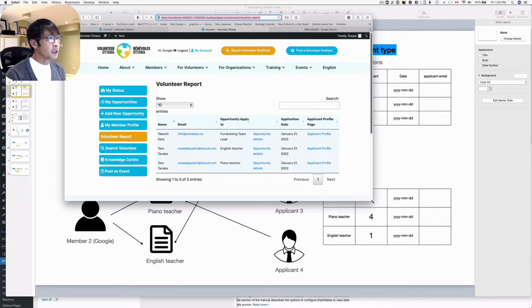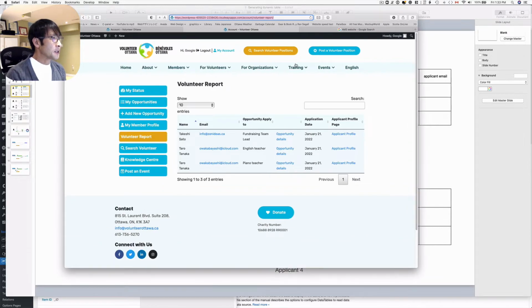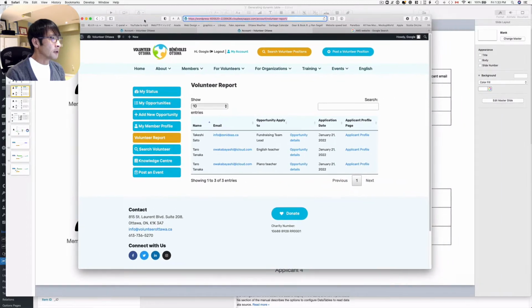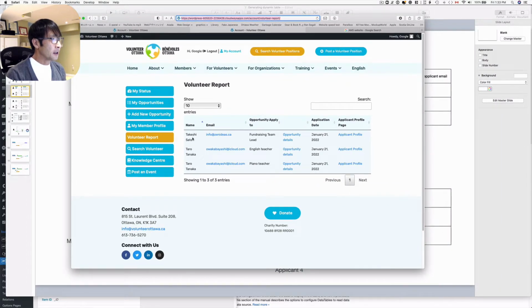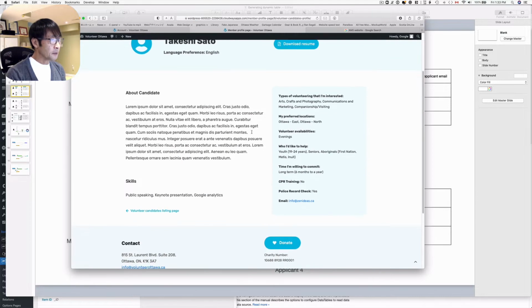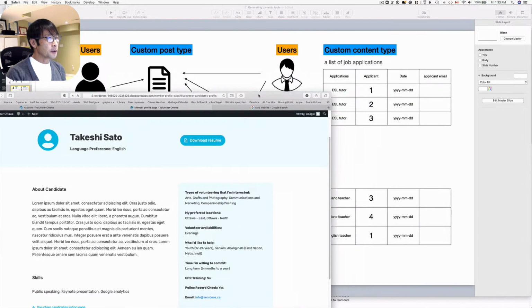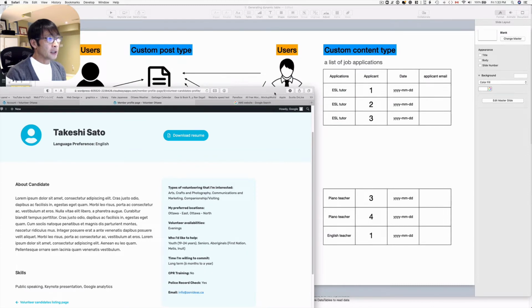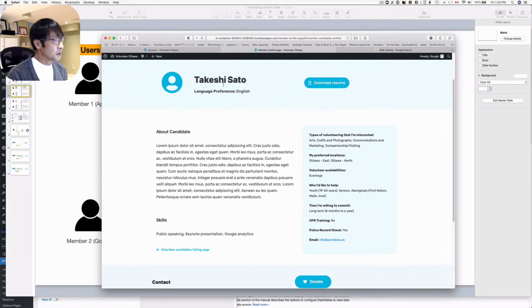When I log in as Google, this is member number 2. They can see the applicant name, email, and the opportunity applied to. Those are volunteer job titles, and then the application date. If they click here, they can look at the applicant profile too, because these users can create their own profile as well and save it.